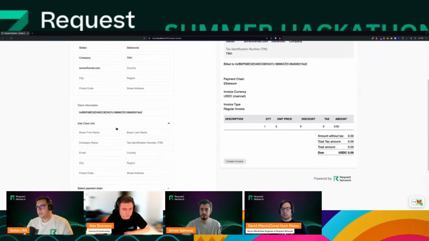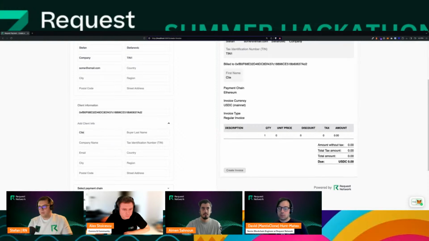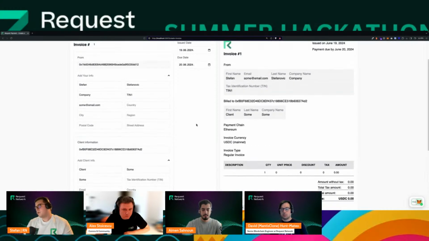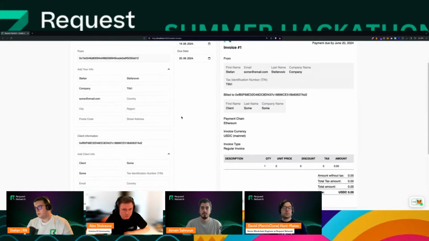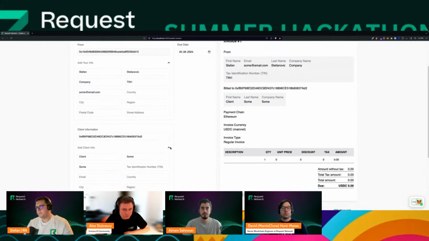And also we can add information about that client as well. Also the company, the tax identification number, country, and all of that information is shown on the right side, and all of it will be in the invoice metadata.